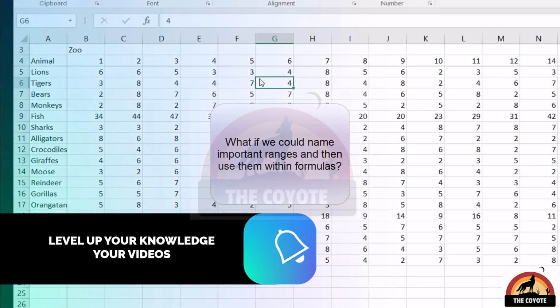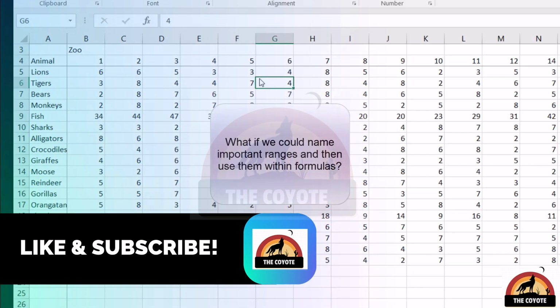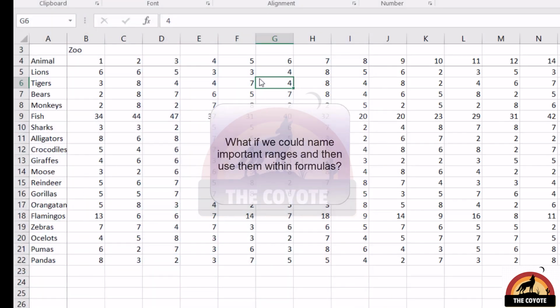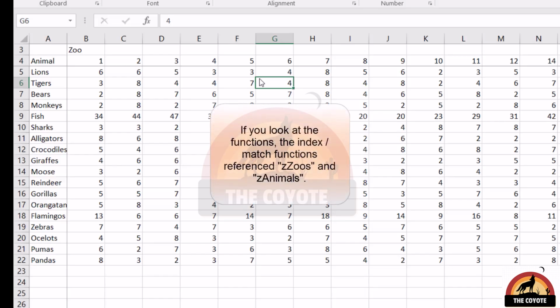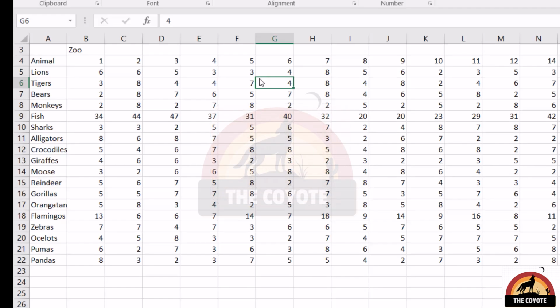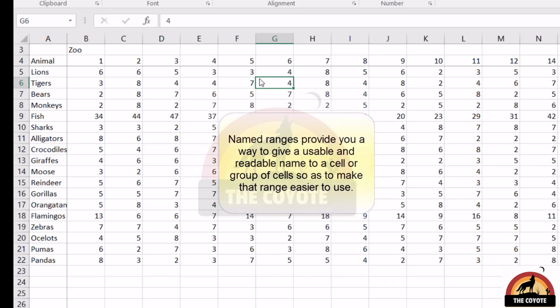Named ranges are simply a group of cells that have been assigned a unique name given the context. You've encountered a few named ranges in this course so far. I used named ranges in the zoo example for the lookup chapter to make my functions look just a little bit nicer. The first step for understanding the usage of named ranges is to understand their intention. Named ranges are for identifying important groups of data that belong together.